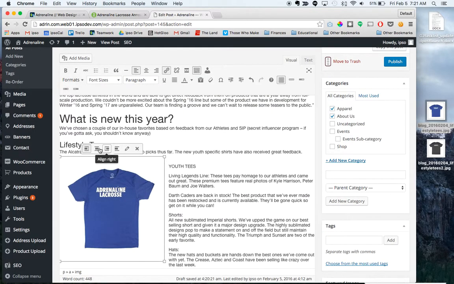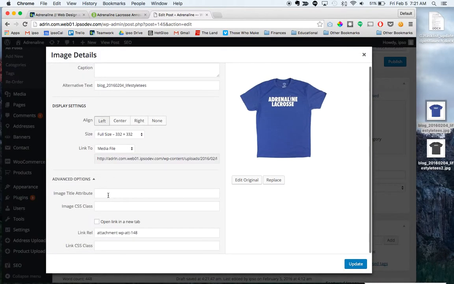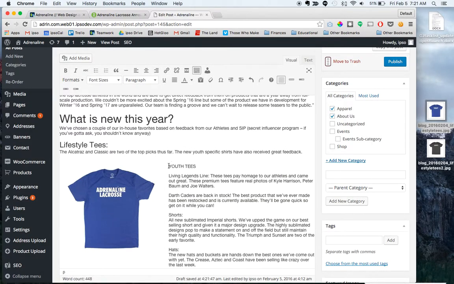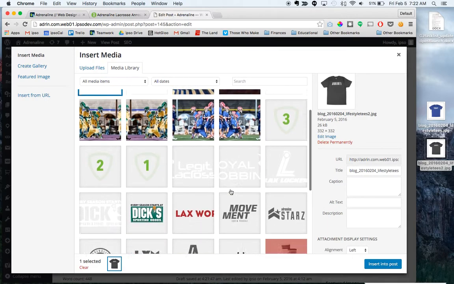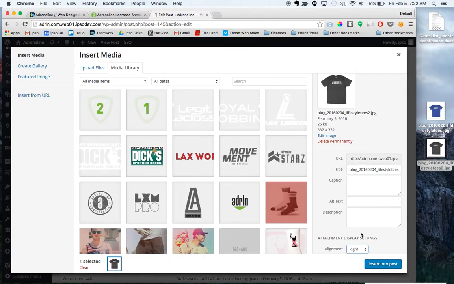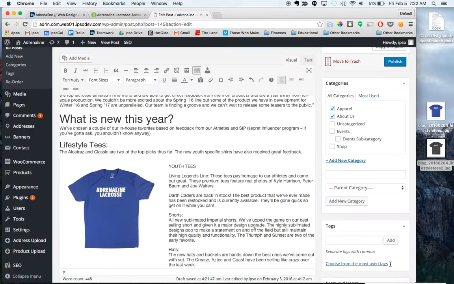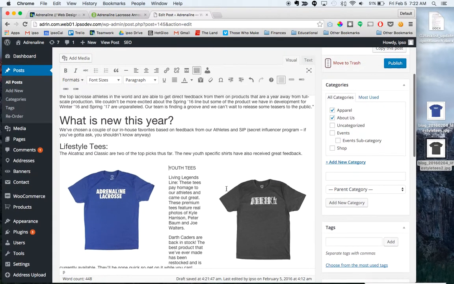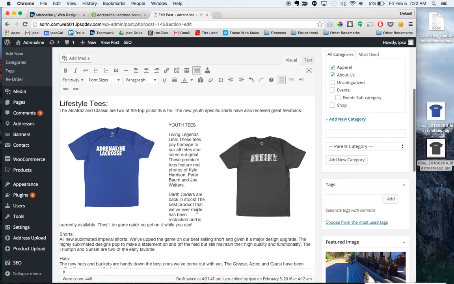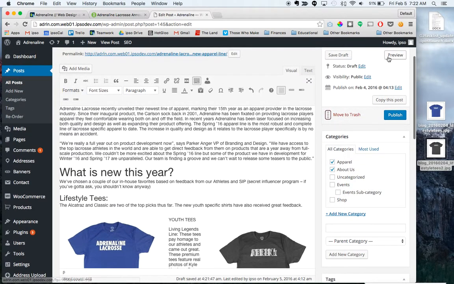And we can click on it again and edit it here if we want it to be aligned left, and so on and so forth. We could also have the link open up in a new tab, and we probably want that to happen. So I'm going to go ahead and check that box. Okay, so now our text is wrapping here. So if we put our cursor to the right there and we hit add media and add another image, and we choose align right, and we want it to be the media file, insert into post, and now our formatting has maybe gotten wonky. So let's go check it out. We're going to go ahead and preview.